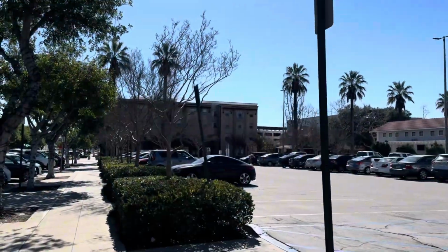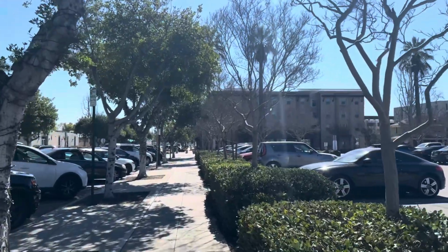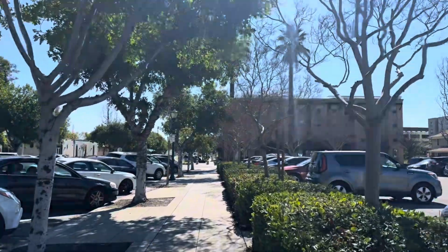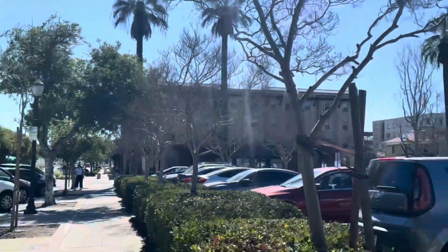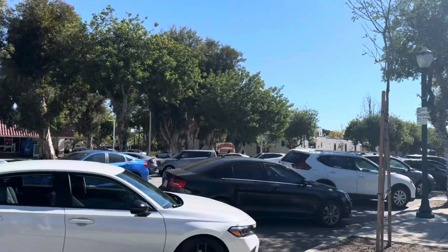This building in front is also a residential hall for the college students in the area, which allows greater connectivity from this area to destinations all the way to Long Beach. And if we look further down, you can see the railroad crossing, which is going to be where the station's at. So it will be a little bit of a walk to go from this area at main campus to the Laverne station. But let's go ahead and take a look.